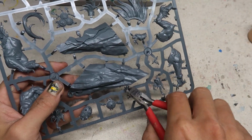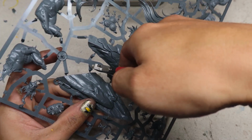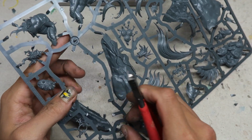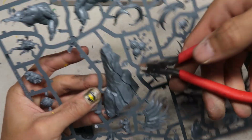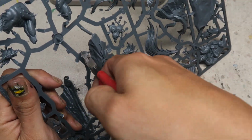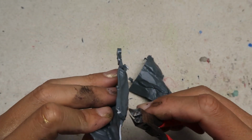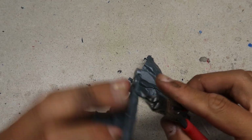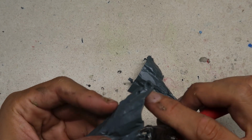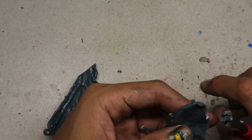I'm just going to cut off the main parts without cutting too close to the model itself, because this leaves a little bit of plastic, and when you cut the little nubs off, this allows you to very carefully cut even closer to the plastic without the chance of overcutting. Sometimes if you cut straight to the plastic, you leave a bit of that plastic behind on the other nubs that will be dented because of the stress when you're cutting, and that will cause damage to the model.